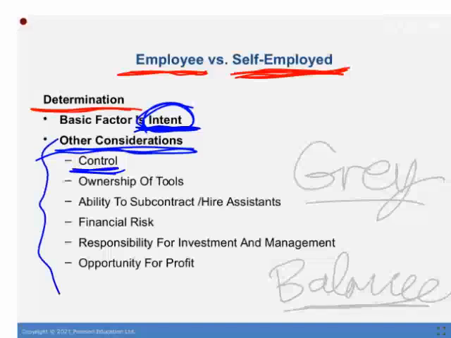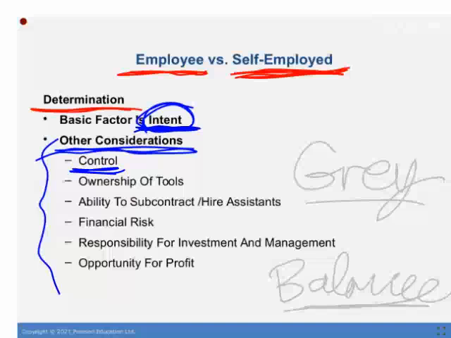In a self-employed situation, that would be to a much smaller degree, right? You're going to hire somebody to do a job. There's going to be some parameters around what that job is and some sort of a deadline, but it's not going to be the same level of direct control. So the more we lean towards the payer controlling the way the work's done and the methods used, the more we would lean towards an employee-employer relationship. So you can see immediately that this is kind of a gray topic here. It's not necessarily obvious.